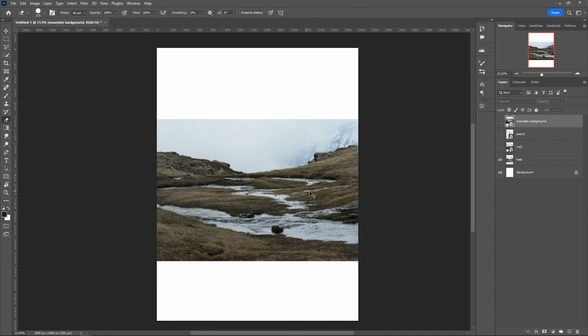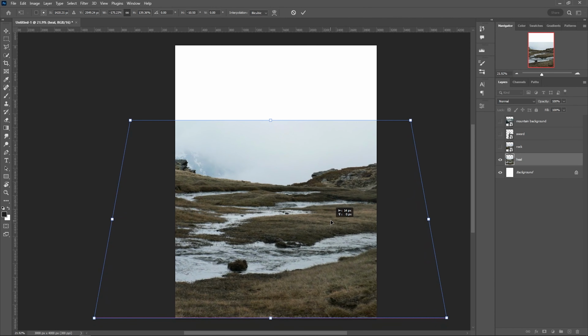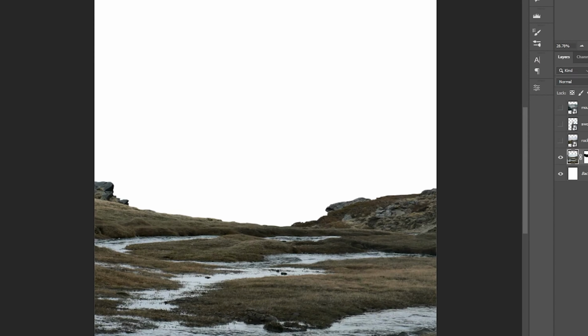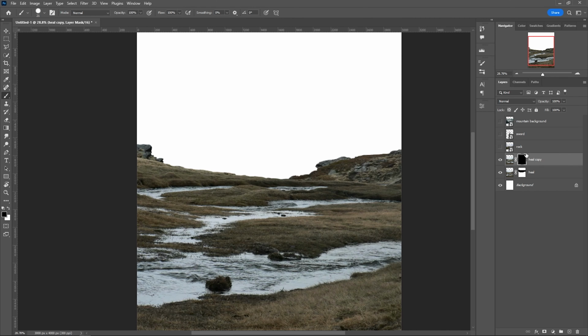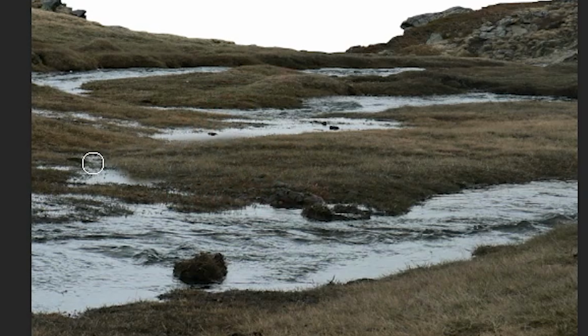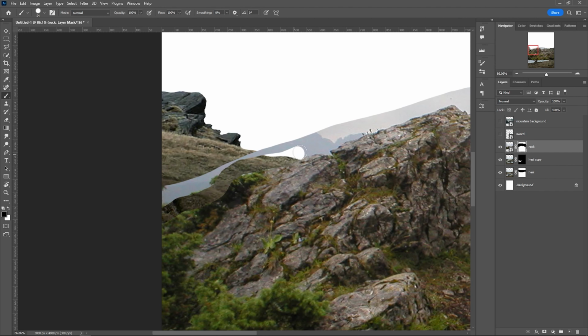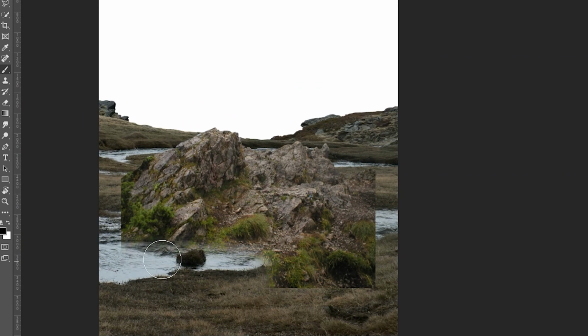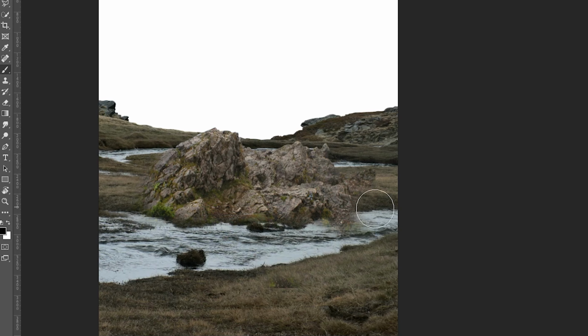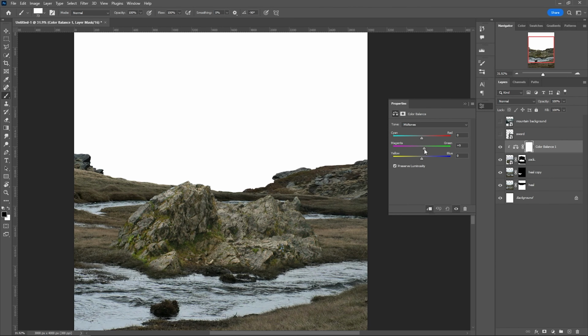First things first, I have this very nice image that I turned horizontally since I thought it'd look better this way, and then I placed it. As you can see, the original sky was terrible, therefore I had to remove it. Having so much water didn't seem attractive to me, so I copied the original image and painted some grass back in. The exact same thing happened with the second image: I removed the sky with the brush tool and messed up the edges so I can make it look like it is part of the ground. I used the color balance adjustment layer along with the hue and saturation one to match the colors.